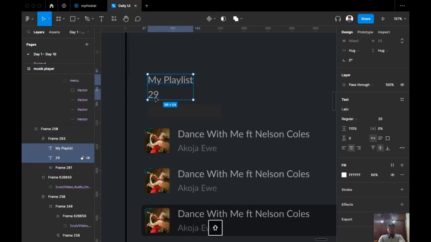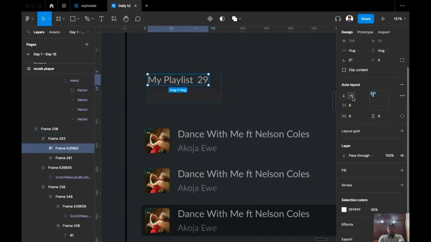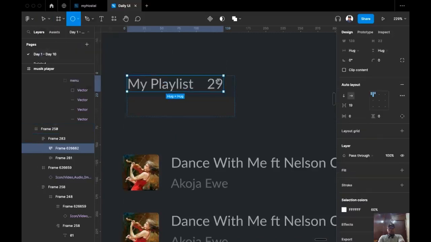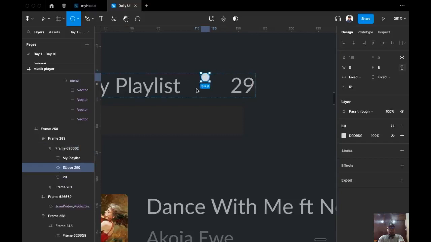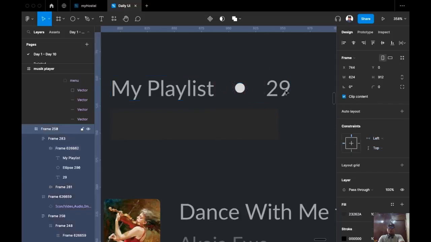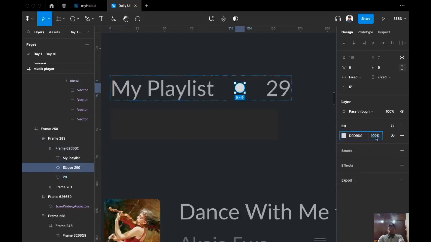Having done that, I'm going to select these two and do auto layout between them, Shift A. Then the auto layout should be a horizontal one, so increase the space between them. I want to put a small circle here inside this auto layout. Why the small circle stays to the top is that the alignment of our auto layout is aligned to the top, so I'm going to change it to center here so that we have it like this. So total song is 29, and this also is white, but I'm going to reduce the opacity to 60% opacity.